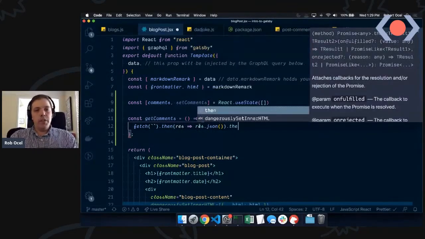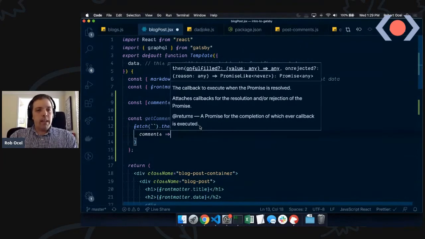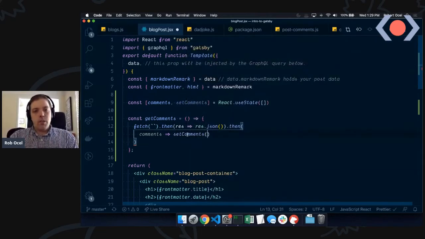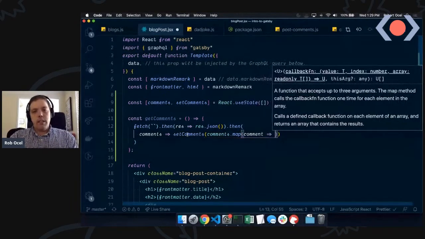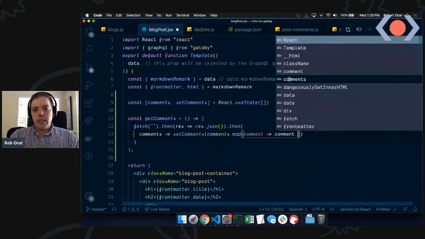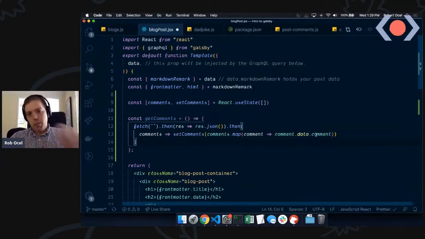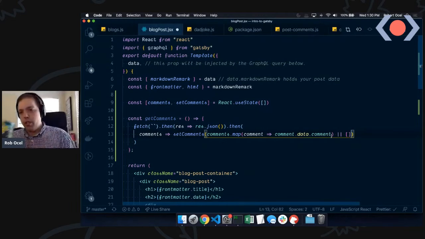And then you wouldn't know this off the top of your head, but just to save us a little bit of time, what's going to come back in the comments is we want to set the comments to some value, right? But what is that value? It's comments.map. And each of the array elements that's coming back from the API is going to be nested in this way. So it's comment, data, comment. So there's going to be data in the comment, and there's going to be a comment property of that data. Now, comment.data.comment, I get is a bit confusing, but it's just the way things are unfortunately named for now. And then if there's no response from the server, we'll just use an empty array.